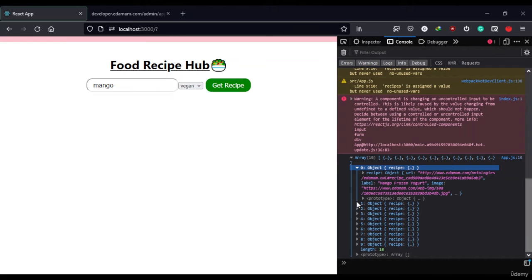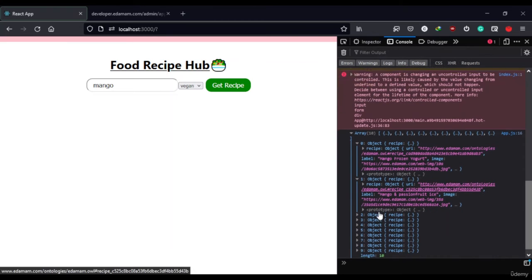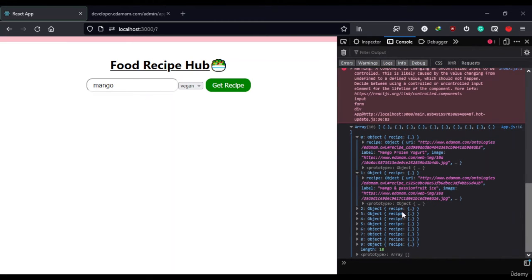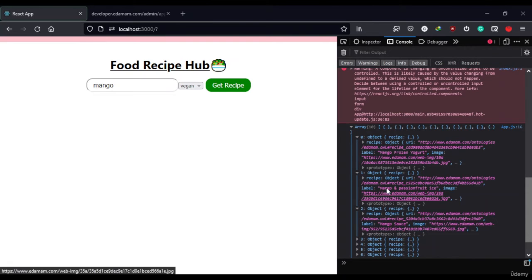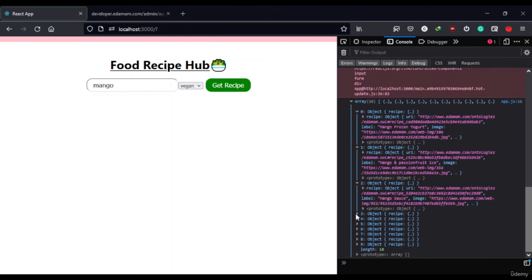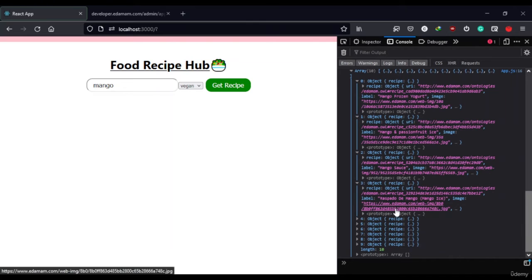So that means our endpoint is working fine, because when I typed mango, the data which we are receiving back is related to mango only. You can see here mango and passion fruit ice, mango frozen yogurt, and then we have another, mango ice. Okay, so now our endpoint is working fine, I guess.